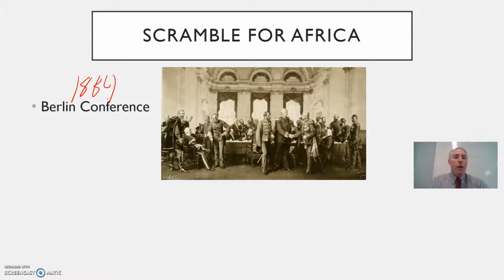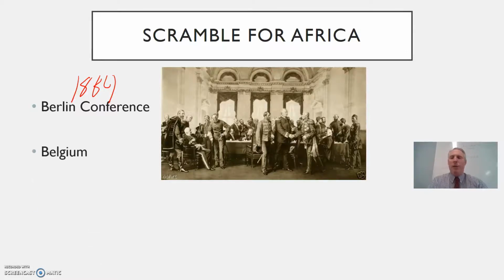And the leaders of all the major European countries were there. Notice how you see a common trait among all of them, all old white guys. All right. Sadly, but not surprisingly, no African leaders were present or even invited to discuss their own fates. You know, the logic there is why invite children to sit at the adults' table? Africa was divided up.